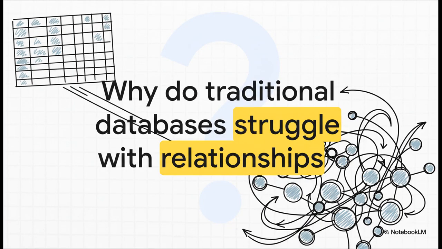So let's start with a problem you've probably felt before. Think about any social network. You've got users, you've got posts, you've got comments. Now, a traditional database is awesome at giving you a list of all your users. Simple. But what if you ask it, hey, find me all the friends of my friends who also liked this one specific post? Suddenly, that neat, tidy database just grinds to a halt. It gets completely tangled up. And that's because this is where those databases really struggle, when the connections, the relationships, become the whole story.